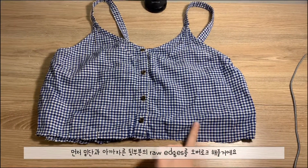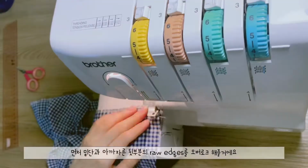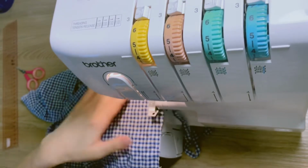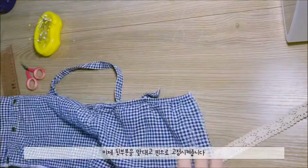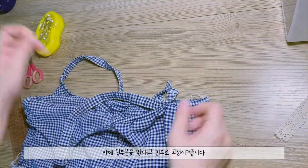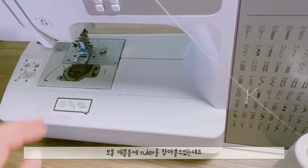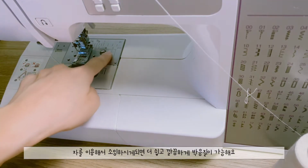Before we start sewing the back together, let's serge the raw edges of the center back and the hem. Now we can align the back and pin them together. You will see a ruler in your sewing machine. It will guide you when you sew.